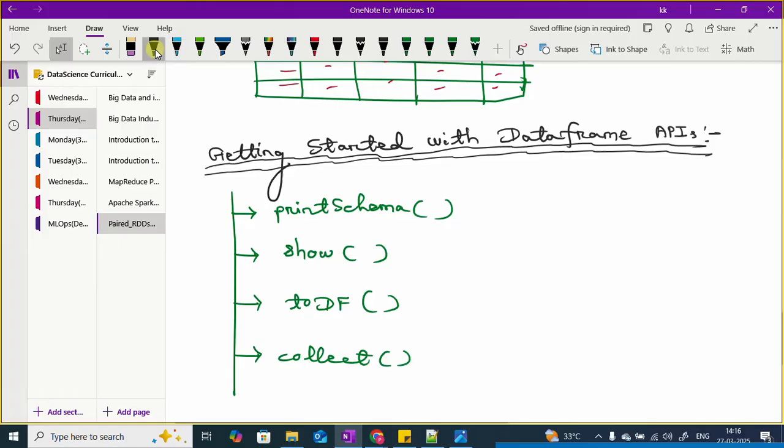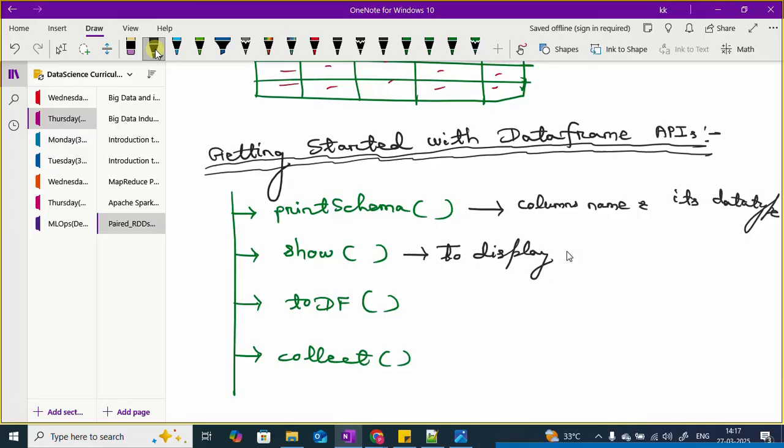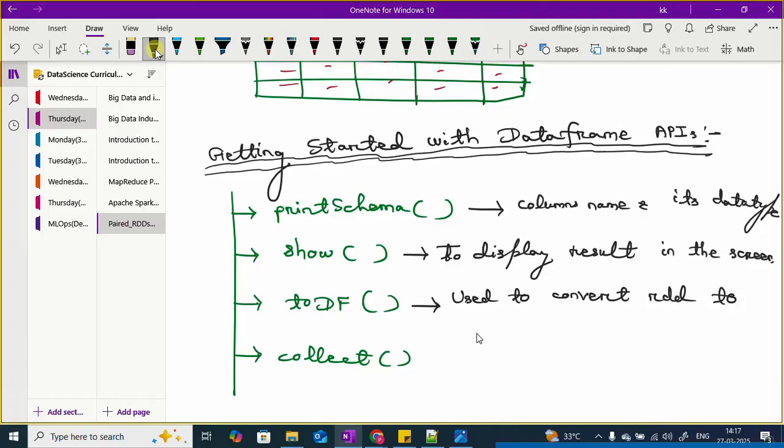So printSchema I'm basically using to print the column names and their data types. Similarly, the show method is used to display the result on the screen. toDF is very, very important, used to convert an RDD to a data frame.